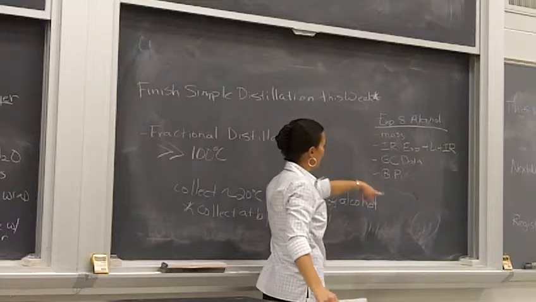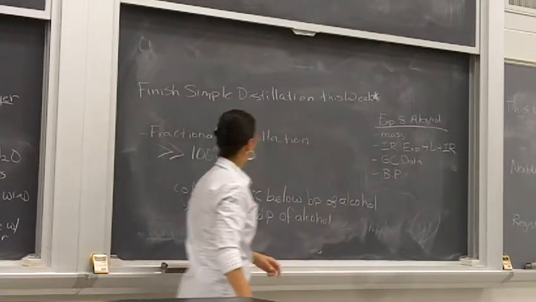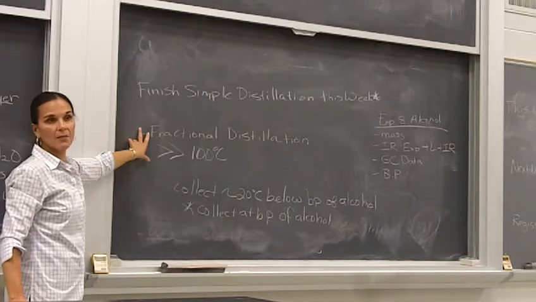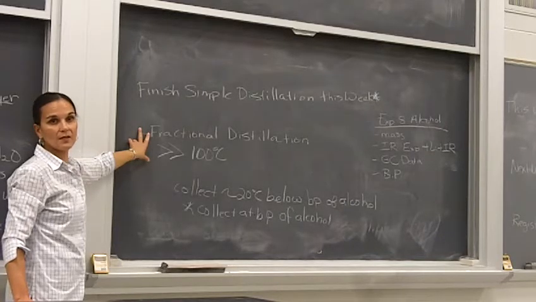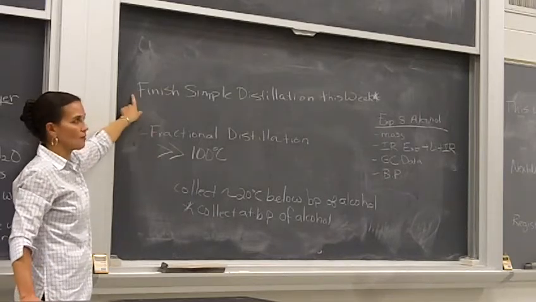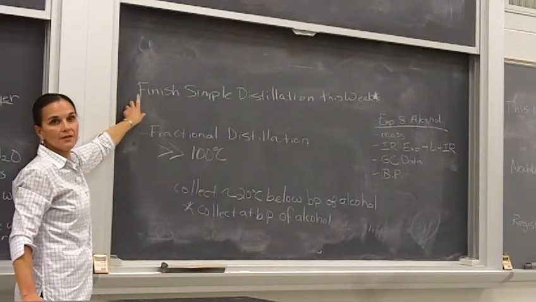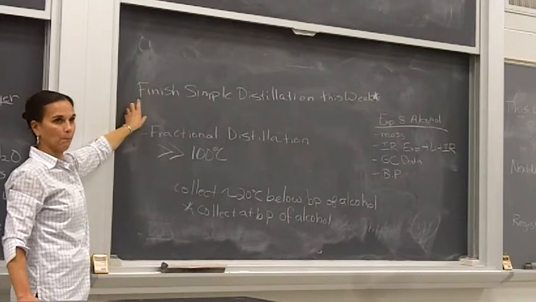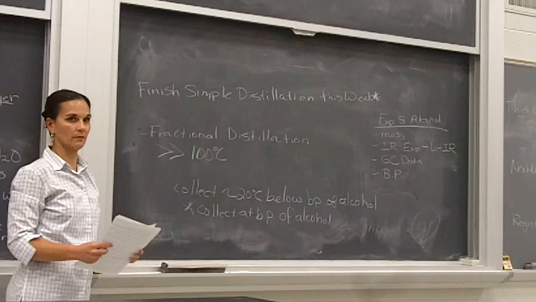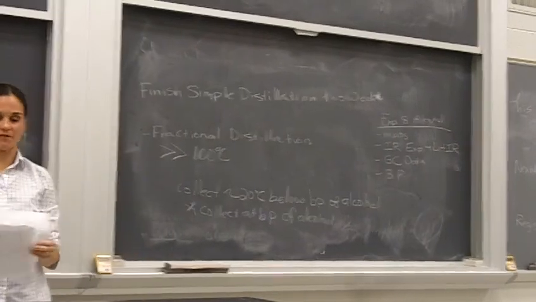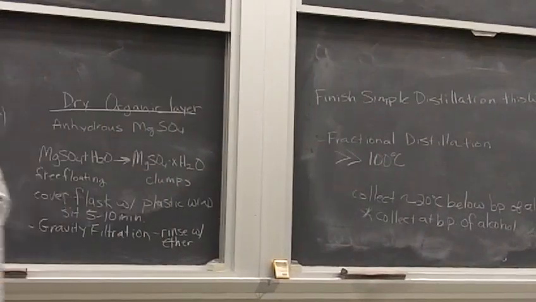And like I said, a lot of this will happen next week. If you don't get to this part, that's okay, because we can get to that next week as well before you do experiment 11, okay? What you have to get to this week is you have to finish this simple distillation. This has to be taken care of this week, okay? All right, questions? All right, just make sure you read things very carefully.